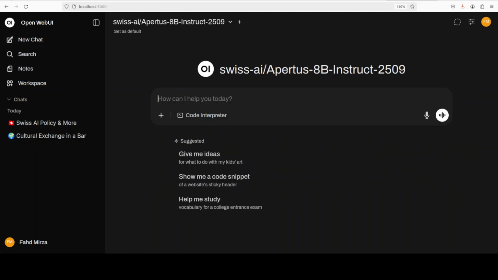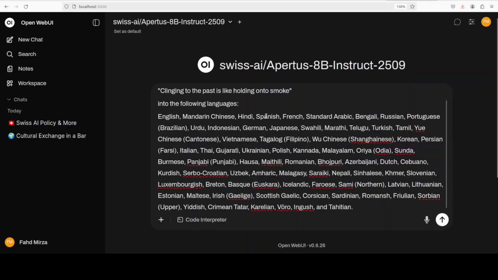Okay, let's try out another one. Next up, I'm going to do a comprehensive multilingual test. Now, I am asking it to translate this sentence into various languages. Like there are more than, I would say, 50 languages here. Most of these languages are well known, but there are a few which are minority European languages, such as Corsican or Breton, and they're underrepresented but legally protected already.